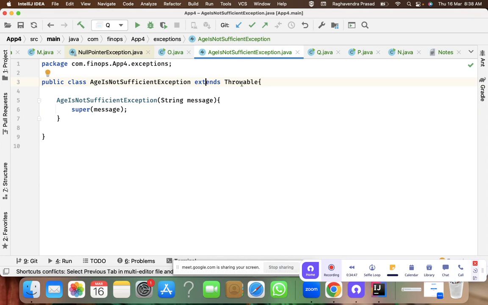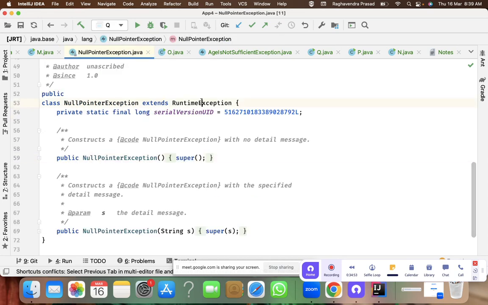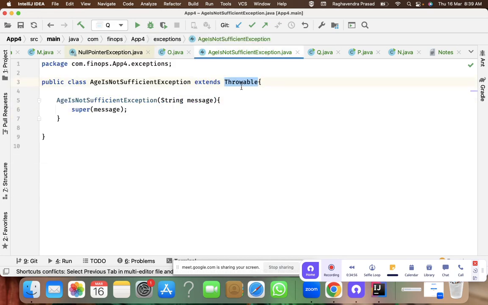The first step is we need to extend Throwable or RuntimeException or Exception, any of these three can be extended. Then you just need to create the constructor for this class, and that constructor should accept a message. Inside that constructor we need to call the superclass constructor by passing the same message.